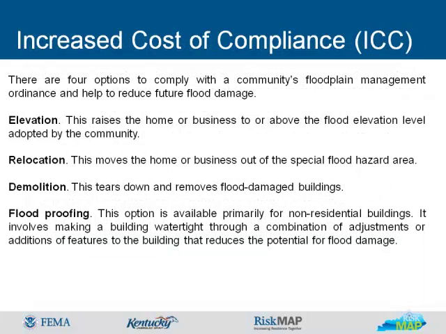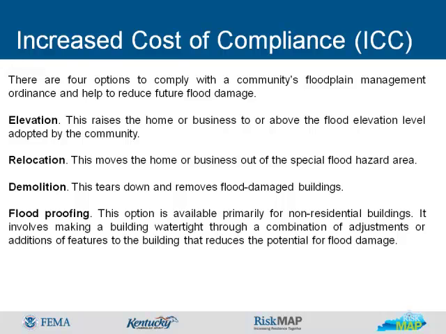There are 4 options you can take to comply with your community's floodplain management ordinance and help you reduce future flood damage. You may decide which of these options is best for you. Elevation raises your home or business to or above the flood elevation level adopted by your community. Relocation moves your home or business out of harm's way. Demolition tears down and removes flood-damaged buildings. And the floodproofing option is available primarily for non-residential buildings.